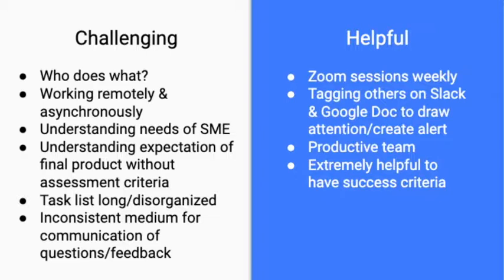Our task list became very long and disorganized. We should have included actual dates on the list rather than number it by priority. We could also have employed a tool such as Trello. Our last challenge was that our communications were somewhat inconsistent. Sometimes we would message on Slack, and sometimes we would include a comment on our Google Doc. It was hard to be sure that thoughts were not overlooked because they were in two different places.